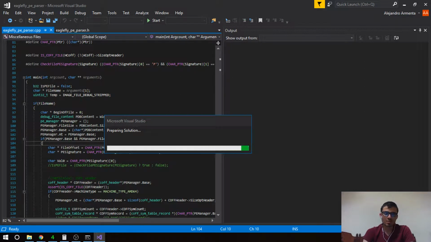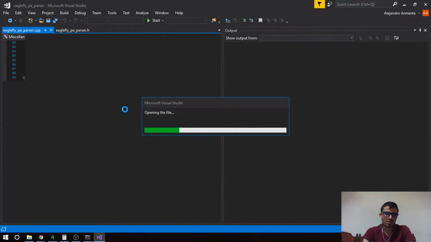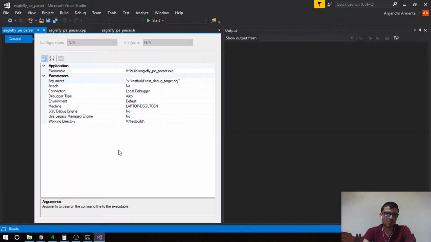Now the tricky part here is that I don't know where the window for setting the values for the input is. It should be somewhere here. Here you go. Now the thing here is that we're gonna pass another file here, and it's gonna be this one.